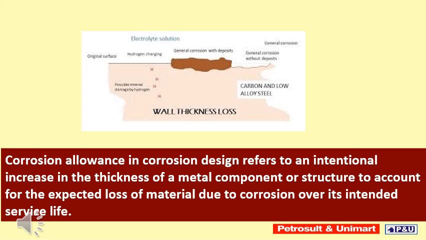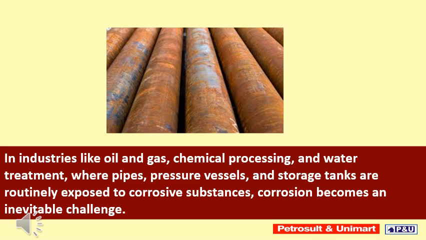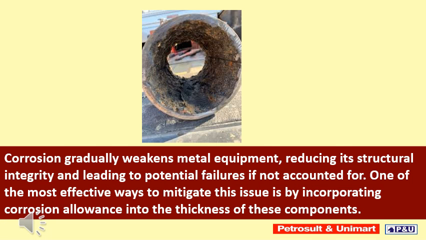Corrosion allowance in corrosion design refers to an intentional increase in the thickness of a metal component or structure to account for the expected loss of material due to corrosion over its intended service life. In industries like oil and gas, chemical processing, and water treatment, where pipes, pressure vessels, and storage tanks are routinely exposed to corrosive substances, corrosion becomes an inevitable challenge. Corrosion gradually weakens metal equipment, reducing its structural integrity and leading to potential failures if not accounted for.